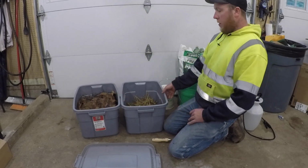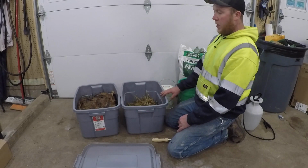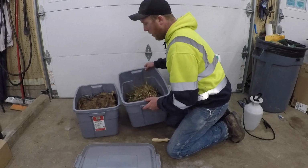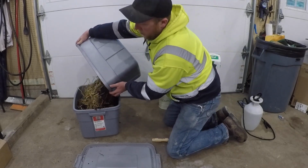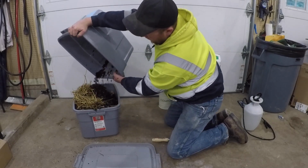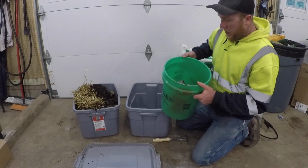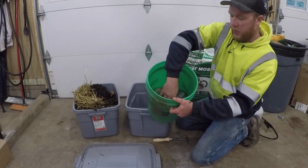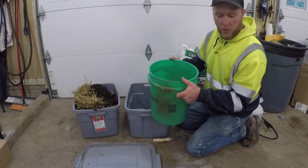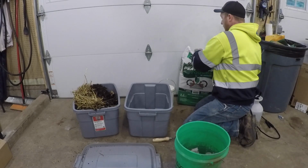So I think what I'm going to do here is just dump this on top of that newspaper for now, because newspaper is also a great medium. I should probably grab some of that. I do have some, so I'll toss that in here as well. But first thing I'm going to do is just dump this in here, and then I'm going to wet the peat moss. In this bucket here, I've got my water that I'm going to wet with, as well as, like I said, those egg cartons that have been soiled. I'm just letting them soak, because they do absorb a lot of water, so I just don't want them to take away all the moisture right off the bat.